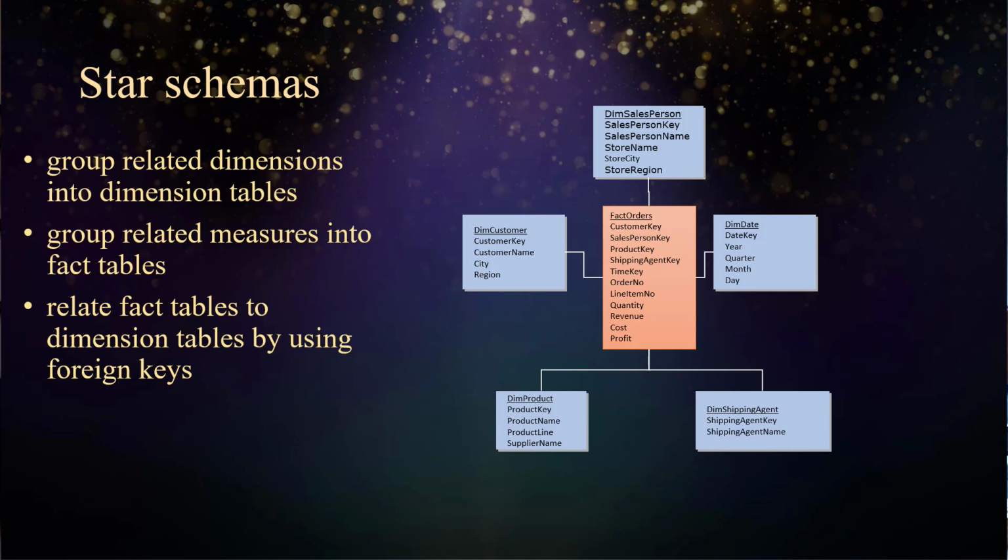Dimension tables are the "by" numbers. So for instance, if you were looking at sales by region, the sales would be in the fact table and the region would be a dimension table. If you were looking at sales by employee name, the sales would be in the fact table and the employee dimension would have the employee name in it, right? The reason why they're called star schemas is you have one central fact table and then you have these dimension tables around it branching out like a star.